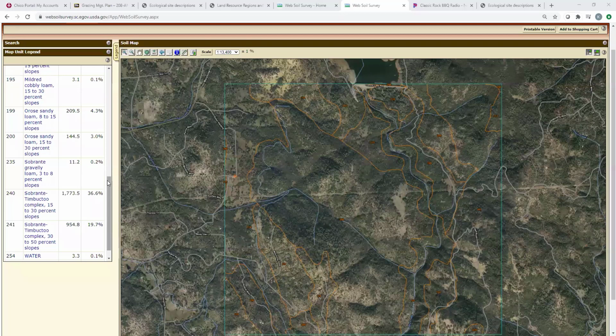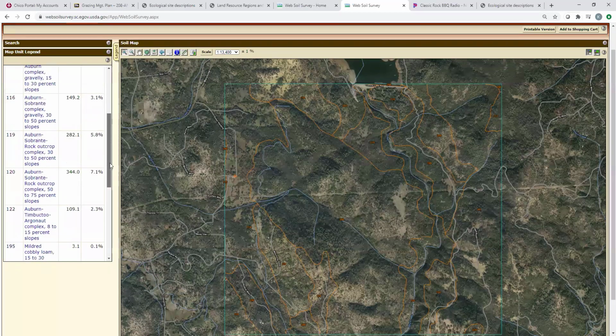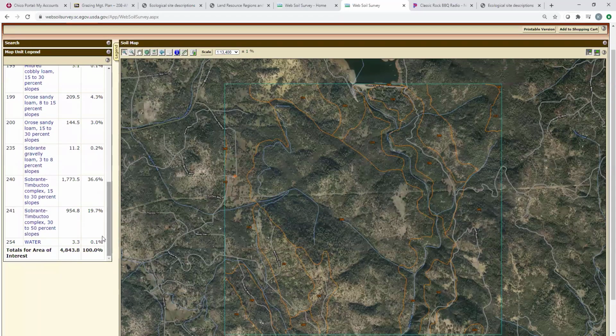So if we look at the percentages of the area of interest here, you can see that another big one is soil type 114, okay? But the biggest percentage of soil types in this area is going to be that 240 or that subordinate Timbuktu. And there's also going to be a lot in 241 as well.